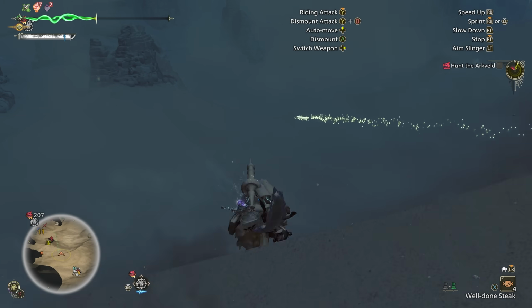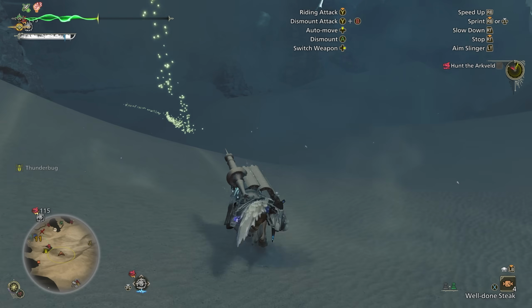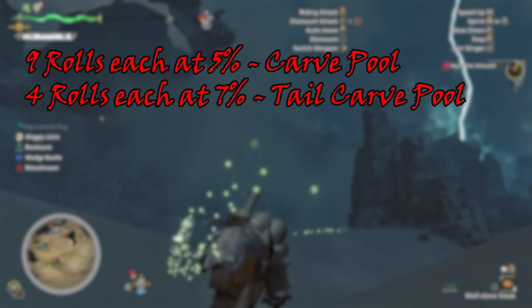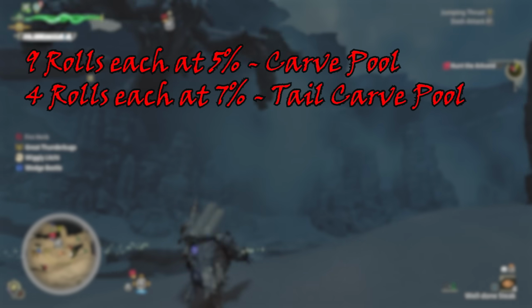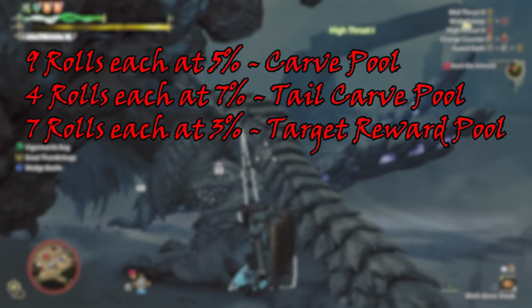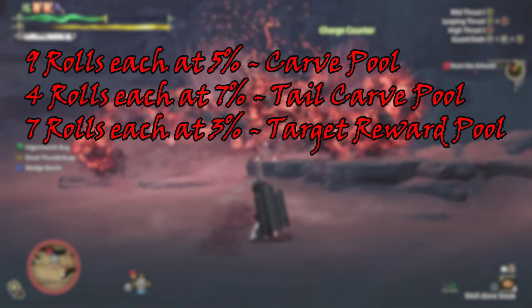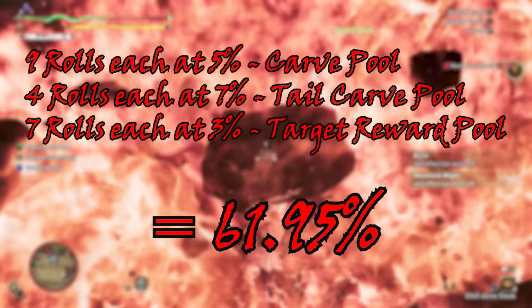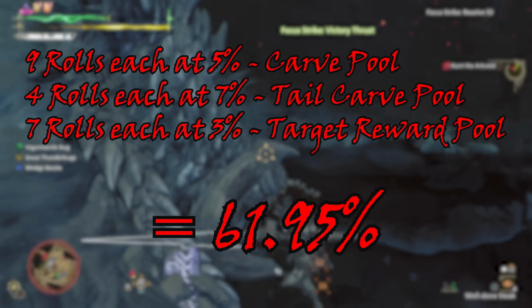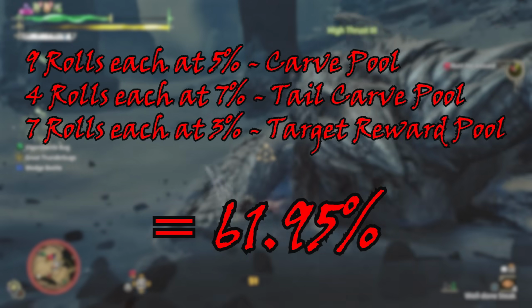Again, to summarize, if we get every random chance affecting the number of rewards in our favor, we have 9 rolls in the carve pool at 5% each, 4 rolls in the tail carve pool at 7% each, and 7 rolls in the target rewards at 3% each. After running the probability of any one of these rewards resulting in a gem, the odds are 61.95%. This means odds are you will get at least 1 gem close to 2 out of every 3 hunts.